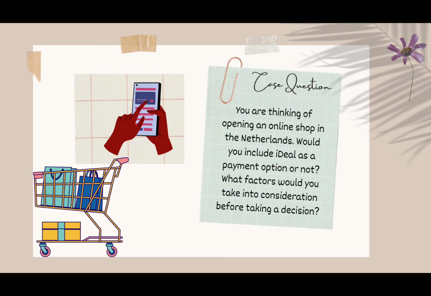By the way, to know what Ideal is, it is an online payment system that circumvents the need of the Dutch to have credit cards. Instead of inputting your card information, paying with Ideal takes you directly to your personal online banking site, where you transfer your money directly to the business owner. Just think of it as a super fast way to transfer money without needing to gather all necessary information.